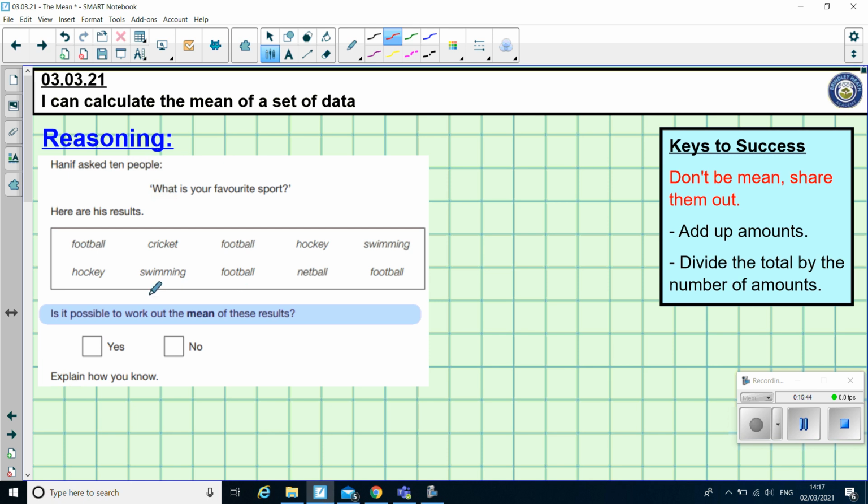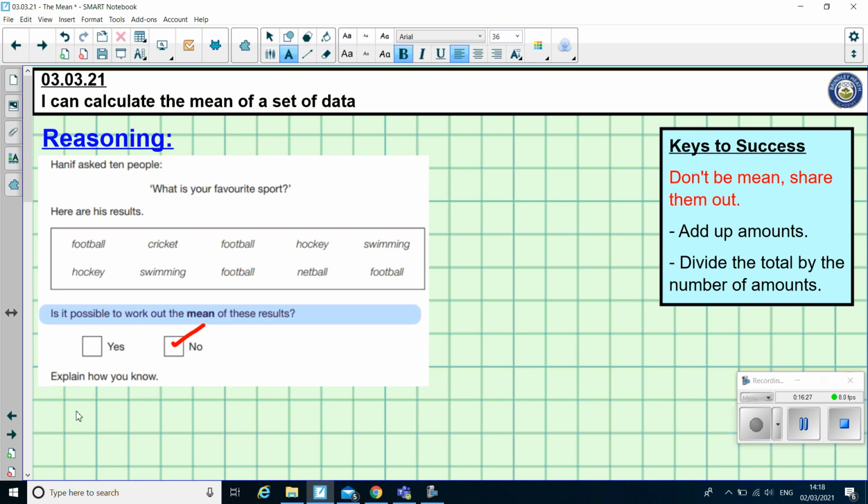Okie dokes. So, looking at this then, we have to choose no here. We can't possibly find the mean of this set of data because you can only find the mean of a set of numbers. Okay, we can't find the average. Remember, mean is all about fairness and sharing things out and having things equally shared out. We can't possibly share out different sports. I can see football looks like the most liked sport here. It's got 4 people that liked it. Swimming's got 2 people. Hockey's got 2 people. Netball and cricket have only got 1. But that doesn't tell me. I can't say what the average sport is that people like from that information.